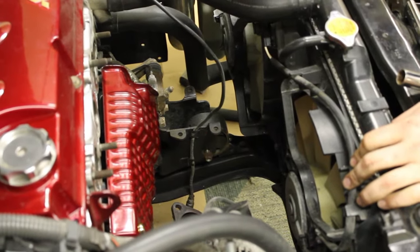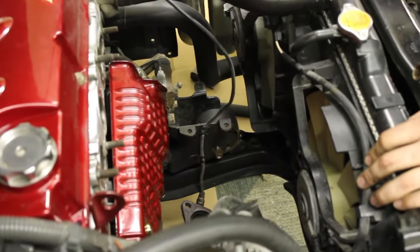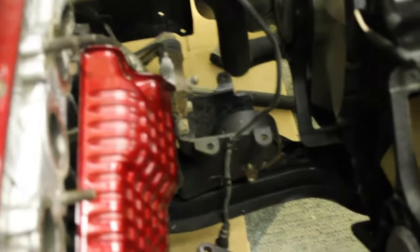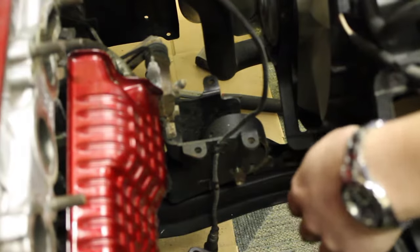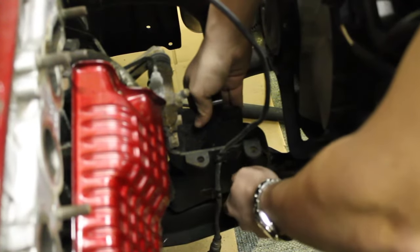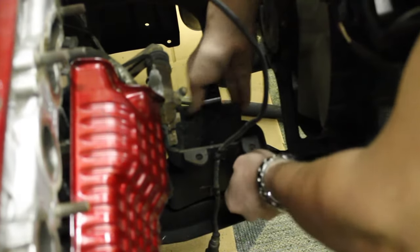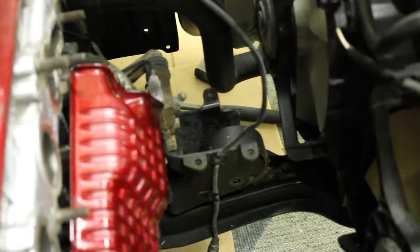The first step in removing the front motor mount is removing the horizontal bolt here. And you're going to need a 14mm socket and a 14mm wrench on either side to get it off. Now, obviously, you can see how much more room is in here when you don't have that exhaust manifold. And we've already loosened it up. And you basically just hold one side, you ratchet the other, depending on what you want to do. And this should slide right out. So, next step is to actually remove the bolts that hold it into the crossmember.